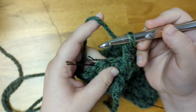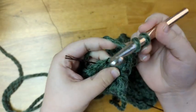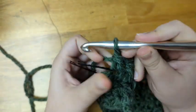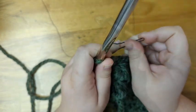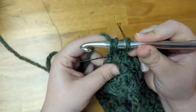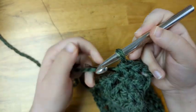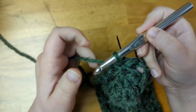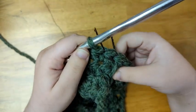Now I've gotten to the end of this row, so I'm going to half double crochet into the half double crochet at the end of this side of the row. Mark that stitch with my bobby pin. And then half double crochet into the other half double crochet on the other side of the row. Mark that stitch as the last stitch on this side. And now I'm going to mirror the stitches that I just made on the other side.